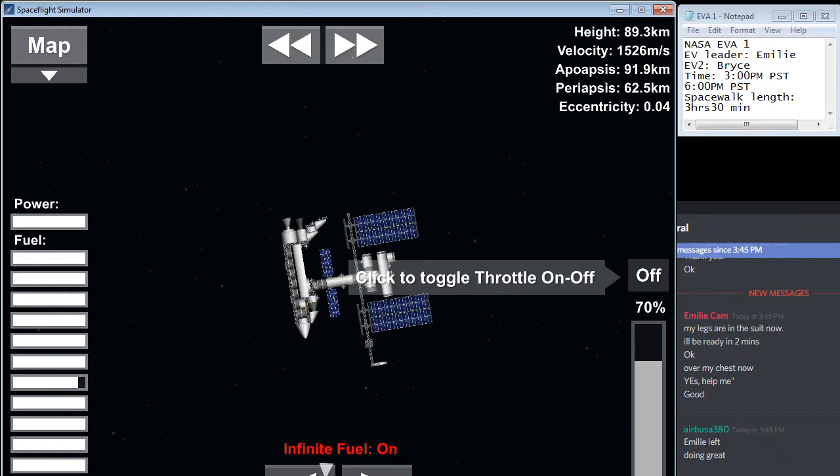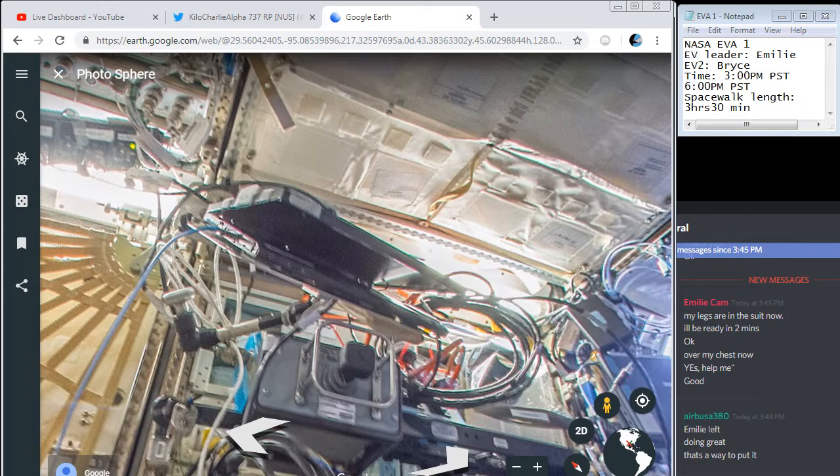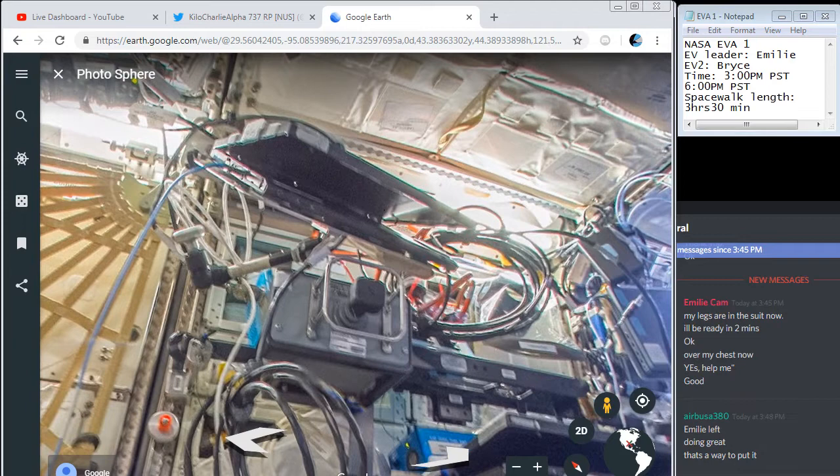Alright. You can start. Have you powered up Canada Arm 2? Yeah, Canada Arm is powered up. Alright, you can start maneuvering it over to Bryce. I'm giving primary comms with Bryce over to you, since you're going to be working with him. Alright, roger that. I'm going to mute myself while I focus on my job, so you can talk to him and get that figured out. Alrighty. Alright, let's start maneuvering the Canada Arm over to Bryce.